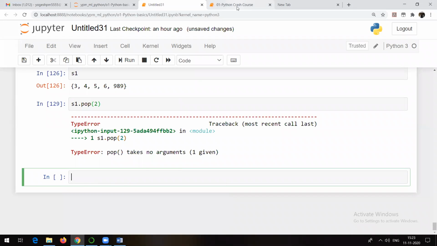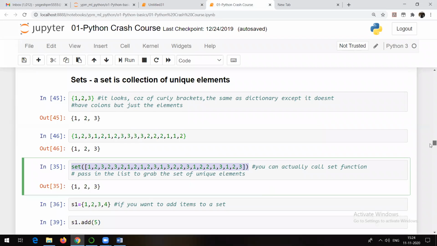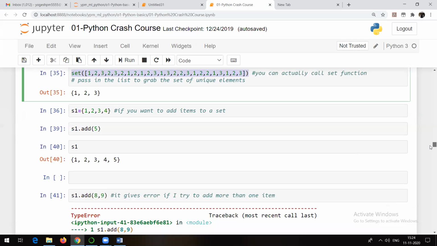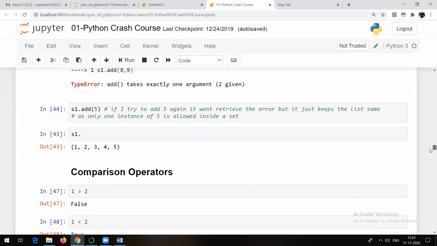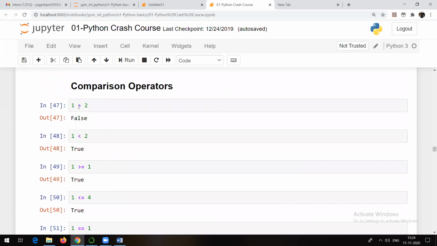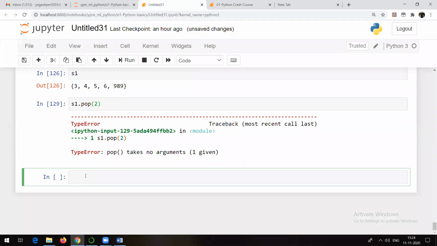So that's one thing. Let's try to see any other thing. The add command can also make it work, as I have already shown you. Comparison operators: equal to, you might be doing this one, right? Greater than, less than, greater than equal to, less than equal to, equal to. I hope you are aware of that.